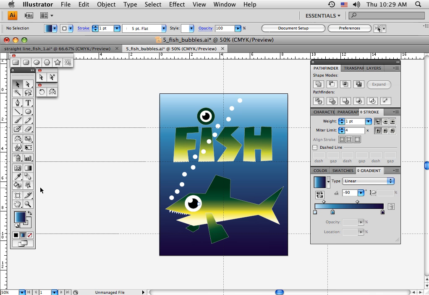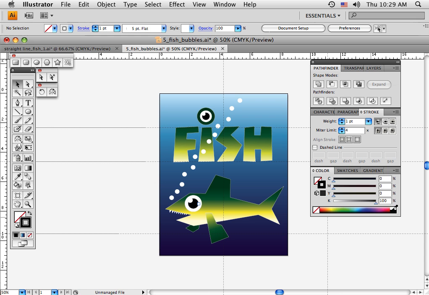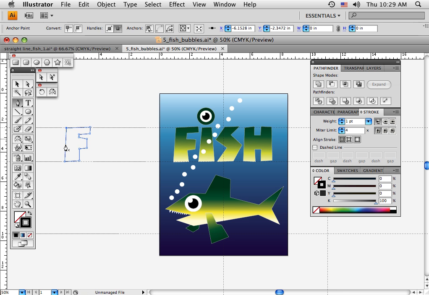Now the word fish is straight line drawing. Again, I'm going to deselect everything and show you how I'm going to make that fish. For one, I'm going to draw with a black stroke to start with, and I take my pen tool and just make simple lettering, click and release, and I'm going to make a capital F, and it doesn't matter too much how it shapes out. I'm using the top guide and the bottom guide to set this up. If I want to come back later and say, let's not have that so thick, and move this over a little bit, and maybe these two lines ought to come down just a touch, I can. Don't overwork this thing, but just get it so you're happy with a simple capital F.